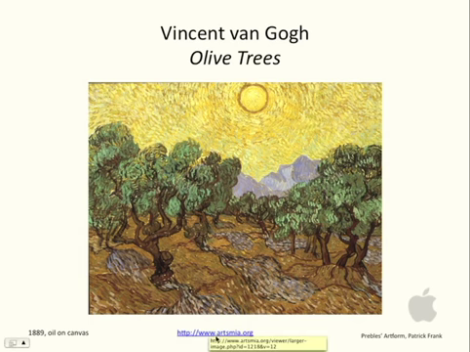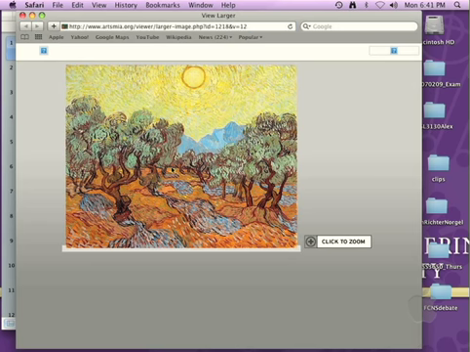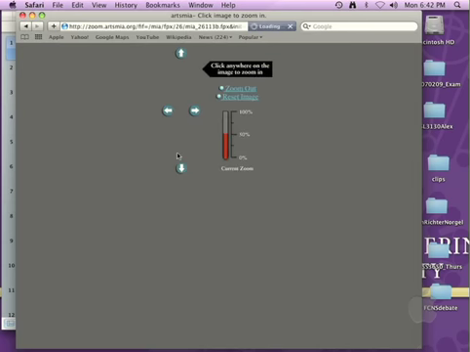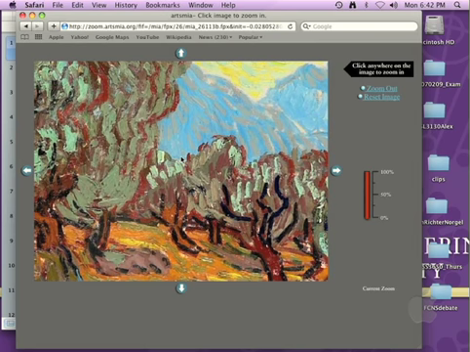Let's take a look here at the Art21 website. And when I talked about being able to zoom in on the brush strokes, here on the Minneapolis Institute of Art's webpage, you can see the actual brush strokes and how they're layered and create this sense of feeling and emotion.